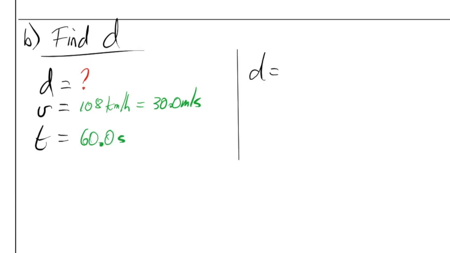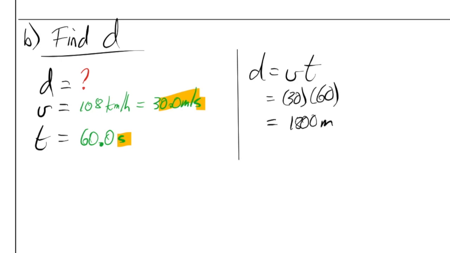The form of the equation I'm going to use is D is equal to VT. And which speed do we use? Well, that's based on the fact that the time is in seconds. So we need to use the speed that also has the time portion of the unit in seconds. So it's going to be this 30 meters per second and 60 seconds. You can't use the kilometers per hour. So that works out to 1,800 meters. Therefore, the distance is equal to 1,800 meters, and 3 sig figs, so we have to have the tilde there, which is equal to 1.80 kilometers, dividing by 1,000. And we don't need a tilde because of the weird rule.